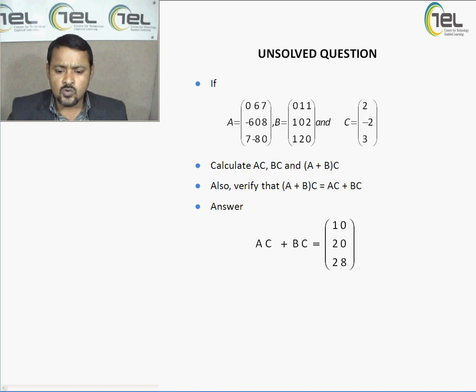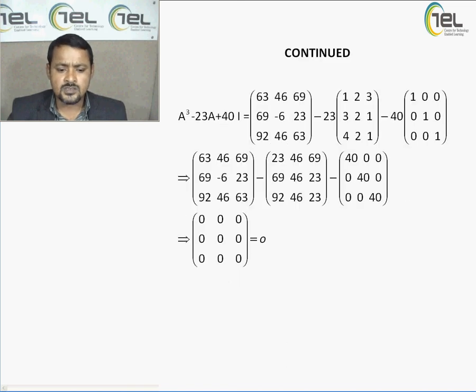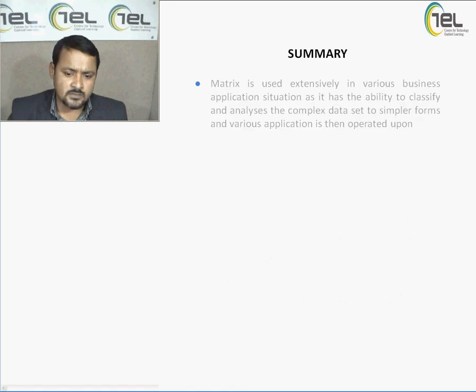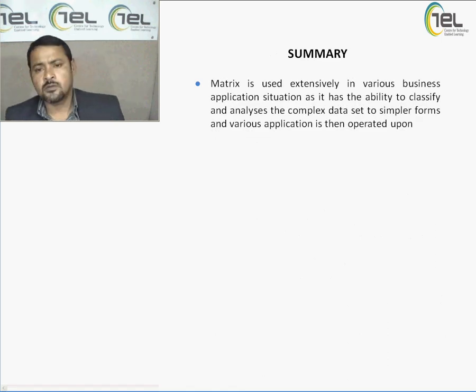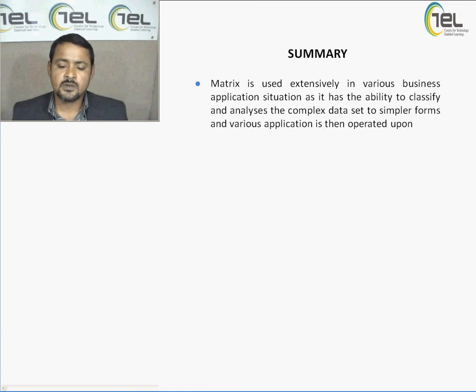So we have concluded a lot of things from our discussion, and we have come to the end of this session. But you must remember that matrix is a very important topic in business mathematics, because matrix has the capability of converting a very complex data set to simpler forms, and various applications can be made. Of course, we are going to take a particular session for studying applicative portions of the matrix theorem. So we must remember that till we come to that. But before doing that, we will be doing inverse of the matrix and Cramer's rule in detail.